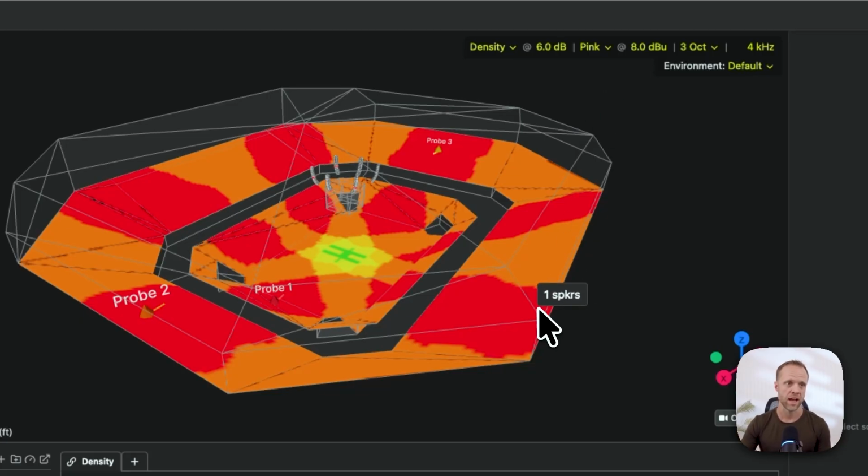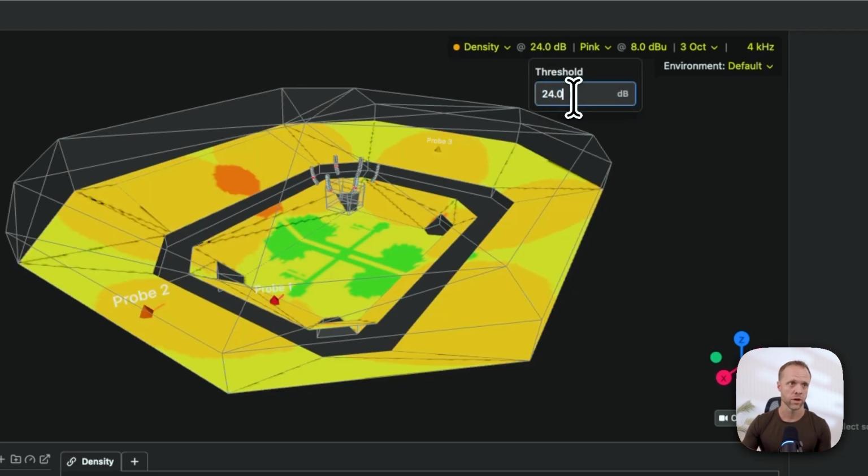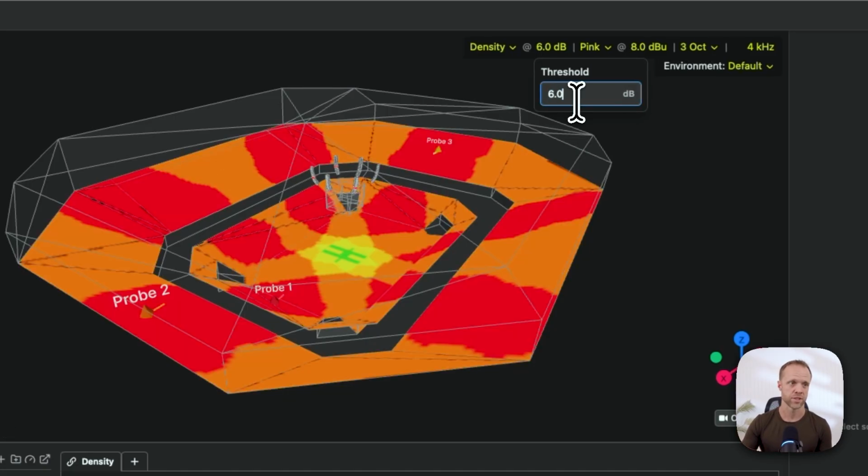So up here at the top, I'm getting one loudspeaker, and that's because within a 6 dB threshold of the loudest one I received at this point, I'm only hearing one. If I open up that threshold, say quite a bit more, let's go to 24. We recalculate, you can see now I'm getting 3 loudspeakers at the top there. Over here, I'm getting 2, and down at the bottom, I'm getting much more. Let's go back to 6, which is a good measurement.